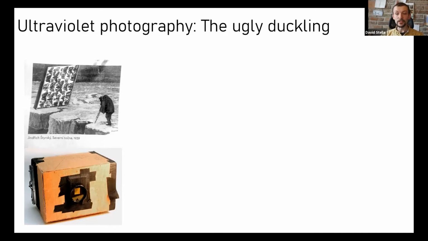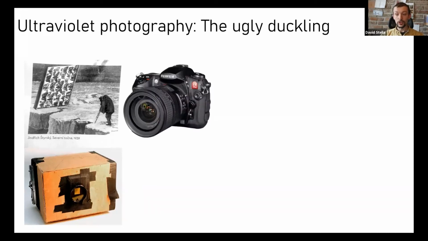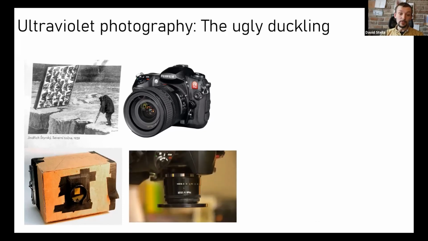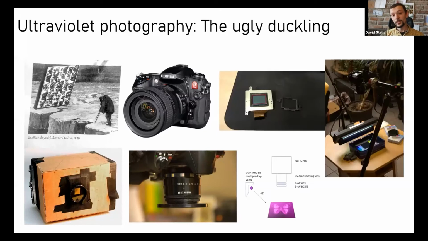However, it's not as easy as you would think. UV photography has some specific challenges regarding the necessary technical equipment which need to be overcome. First, you need to consider a camera which is sensitive to UV, of course, because regular cameras are not sensitive to UV. There is a possibility to adapt your chipsets to the sensitivity, but it's a bit complicated.